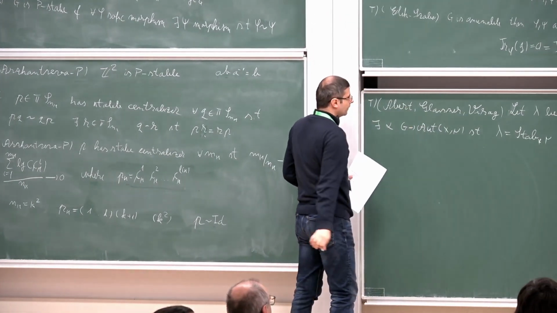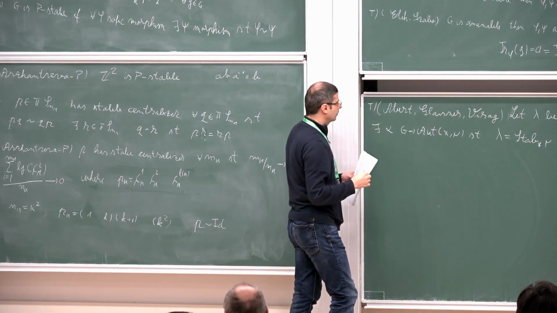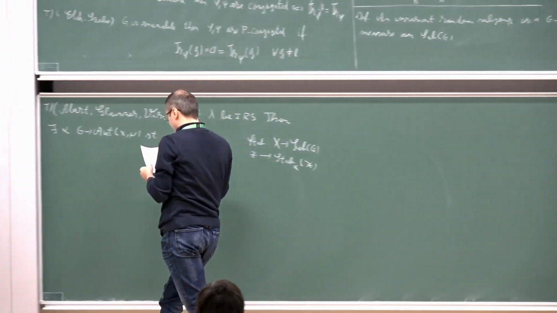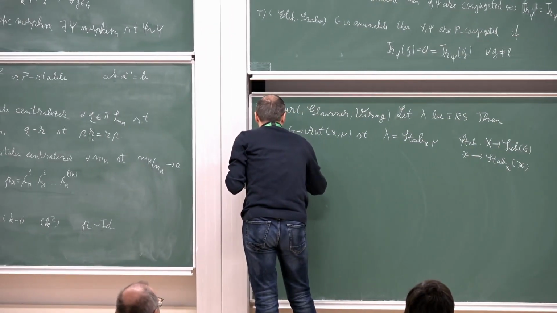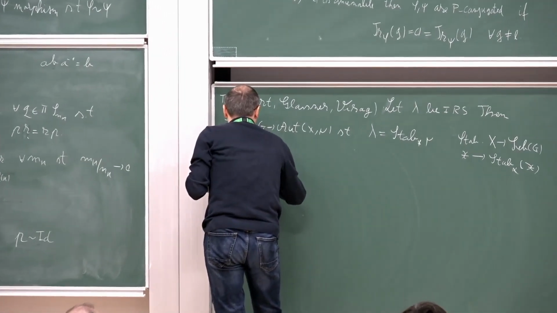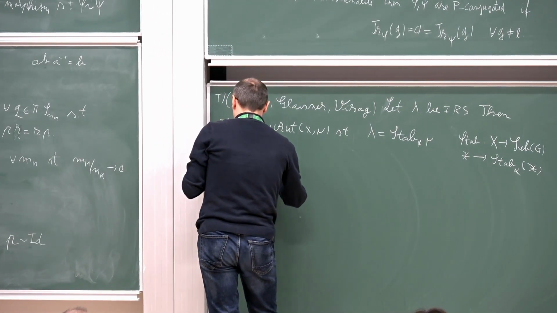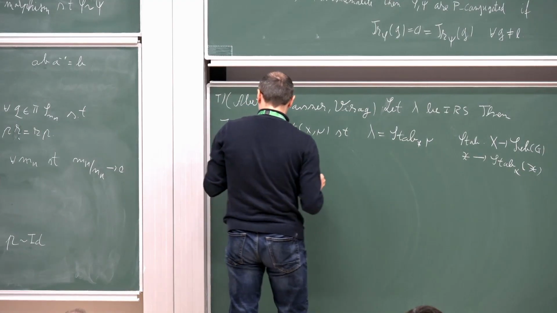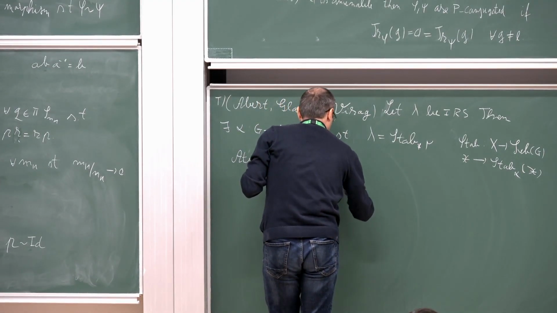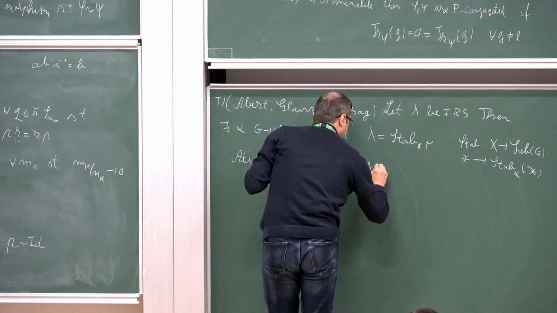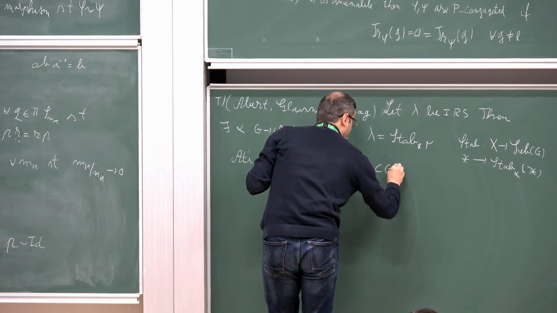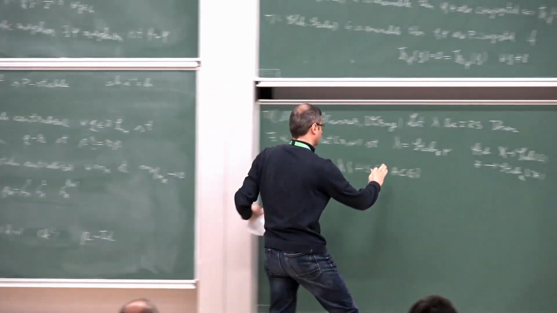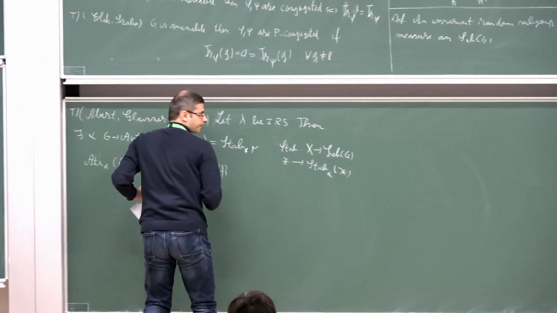And once you use this theorem, if you take an action, you have an invariant random subgroup, and you have an action trace, and they're linked by this formula, that the action trace of a finite set is the measure lambda evaluated on the subgroups H of G that contain this finite set.